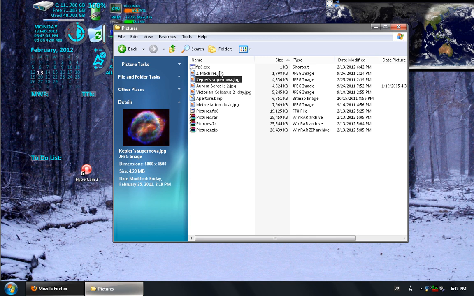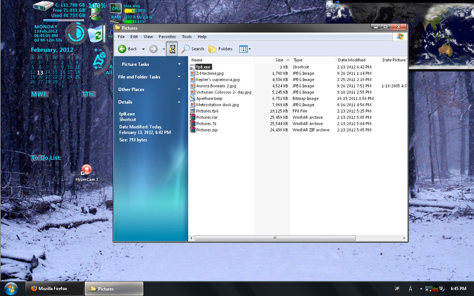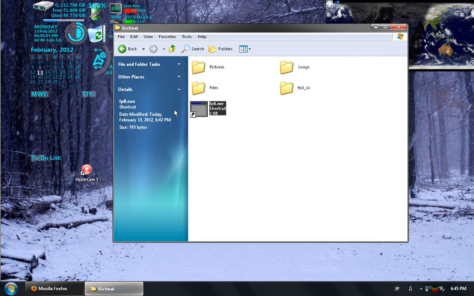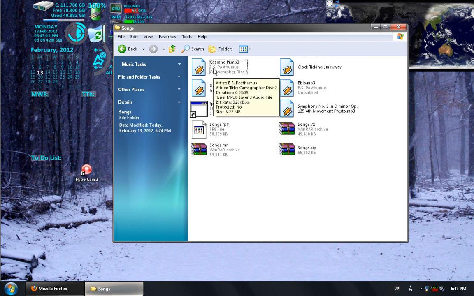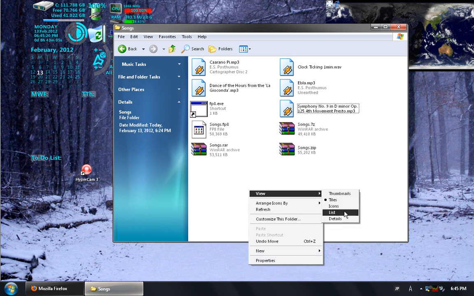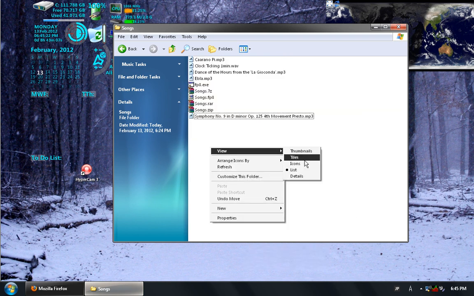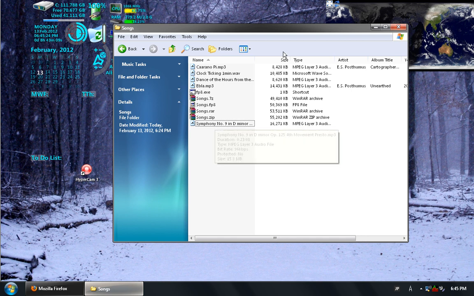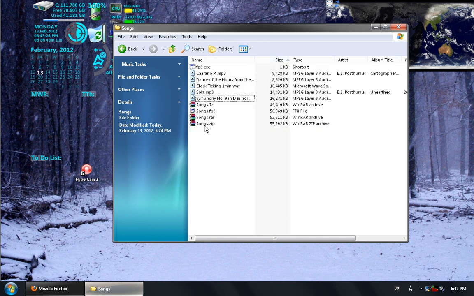And so, considering pictures and files, lastly, you can see that it can also be used to archive different types of songs. In this case, I have MP3s. I have a WAV file, different bit rates and sizes of MP3s. And again, when arranged by size, the zip is the largest of all of them.